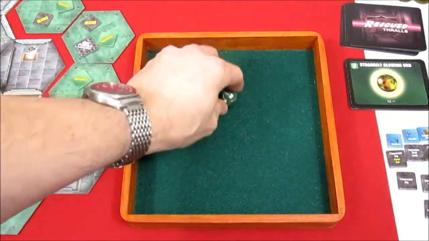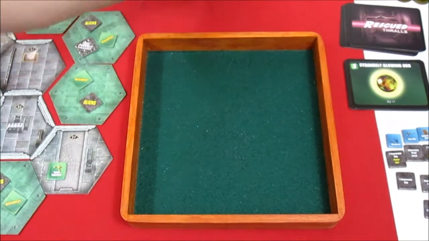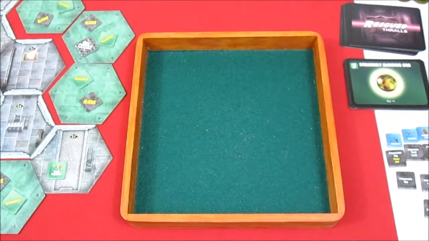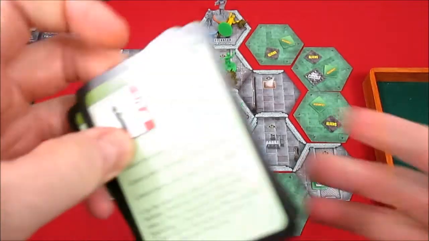Oh my goodness, he's down to 2 hit points. The second saucerman shooting at him. Miss! Oh, and he misses. So, back to the board. That's all the saucermen. Up next is going to be the thralls. All right, up next, the thralls.